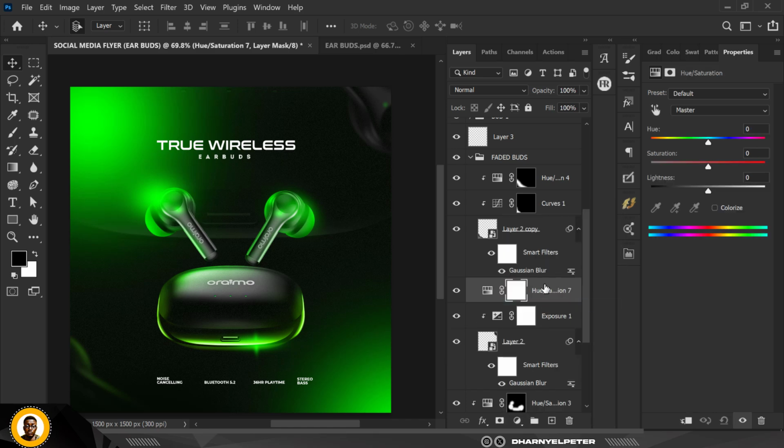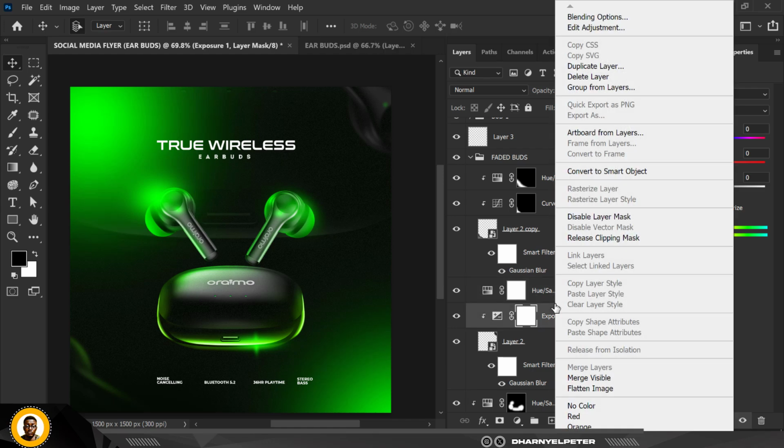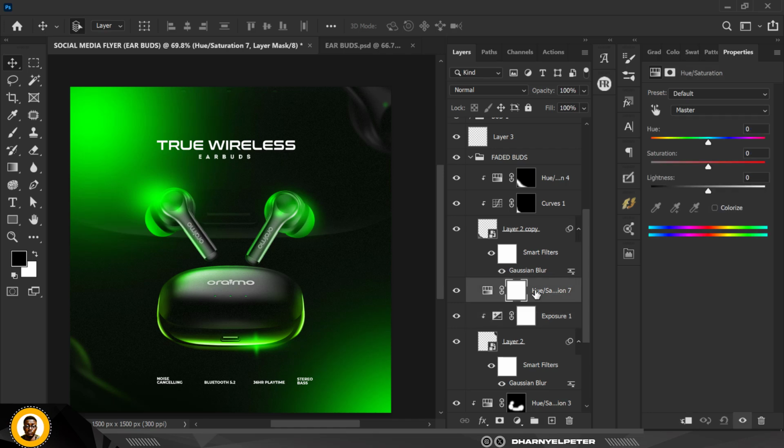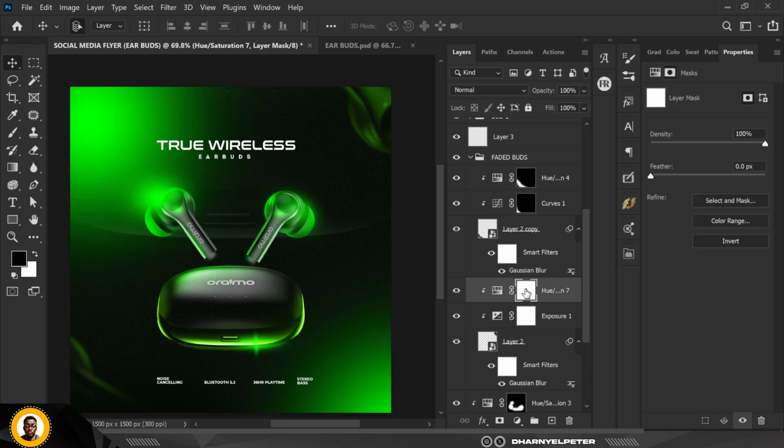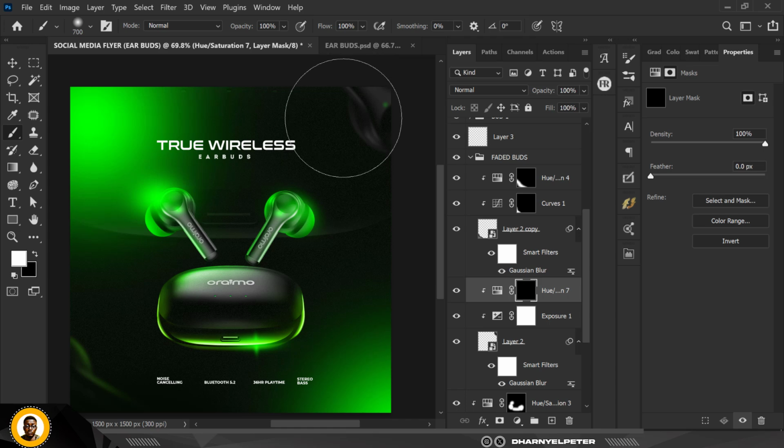adjustment again, hue and saturation, clip it, okay, I'm selecting the wrong thing, right click, create clipping mask, and colorize 100, and I'm going to use that same one I used before, 100 like this. So of course I'm going to invert this because the light will not be on the entire part of this image. So make this smaller, and I'm just going to reveal on these areas like this.